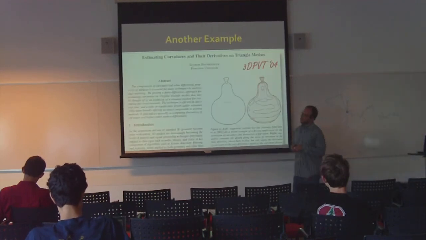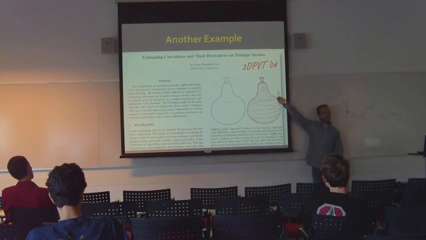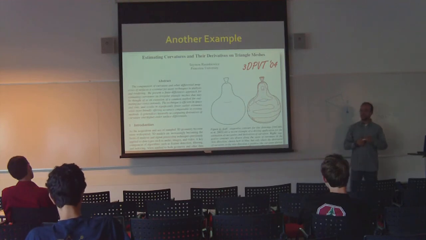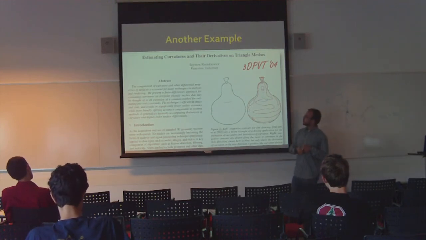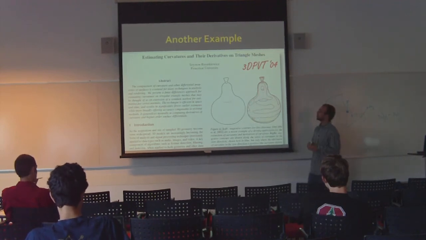So, sort of going down the pantheon of curvature papers that people generally cite, the next one on the long timeline was written in 2004, about a decade after Tobin's paper, and it's by Rusinkiewicz, hopefully I said that right, Szymon. And this is another standard method of computing curvature, and in this case, actually, his motivation was to compute curvature for these rendering methods. And you can see he has an example of a little hair here.